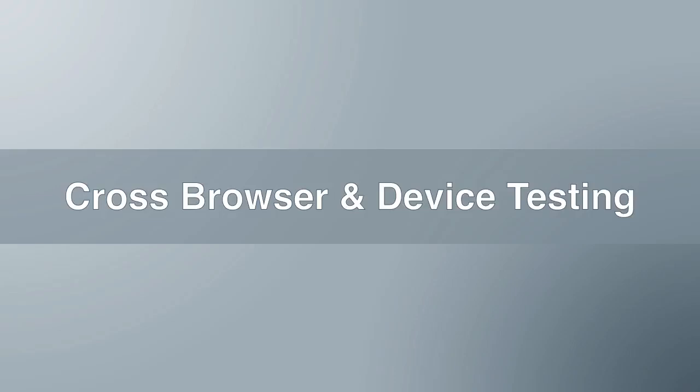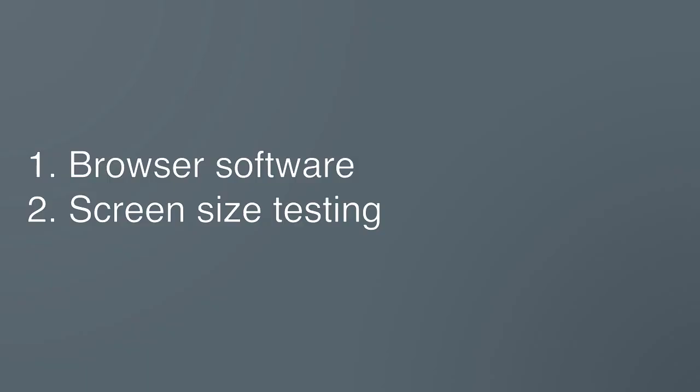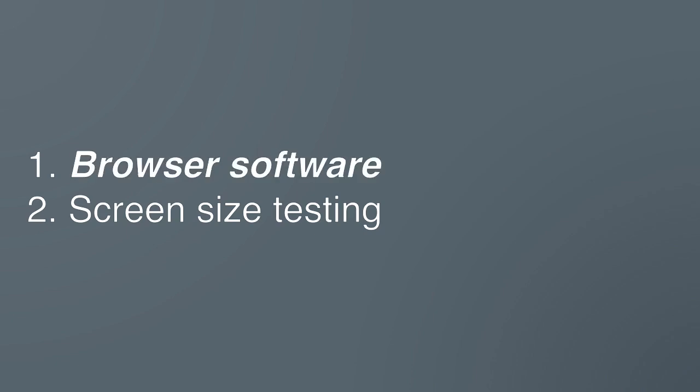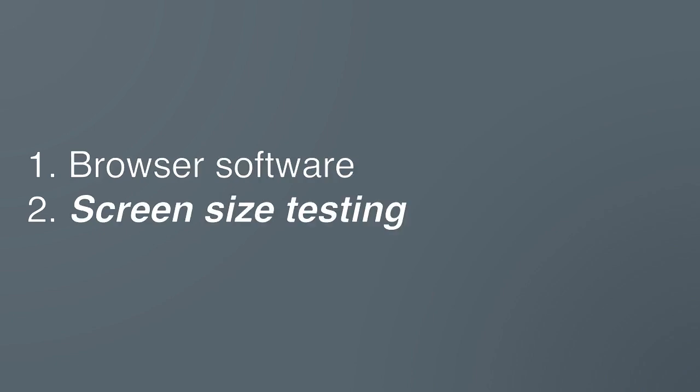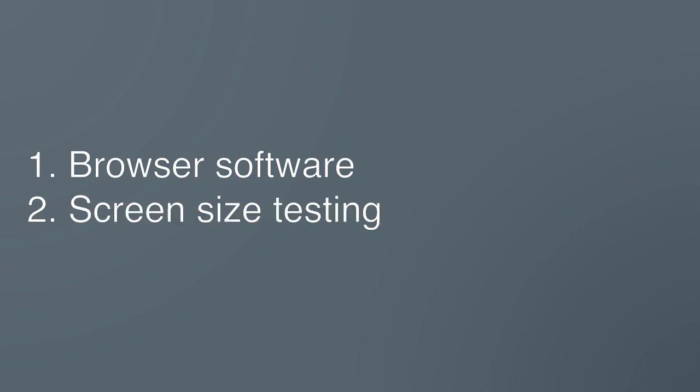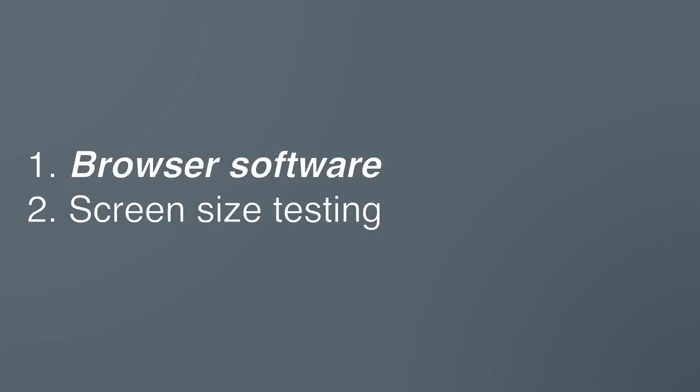In this lesson, we will learn how to test our HTML and CSS code in different browsers and devices. The first half of the lesson will focus on browser software, and the second half of the lesson will be a bit more fun. We will review how to test our code on different screen sizes, so we will approach testing from a responsive point of view. But let's begin with browser software.